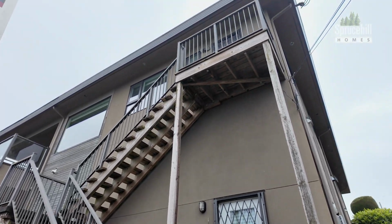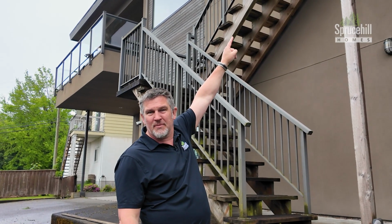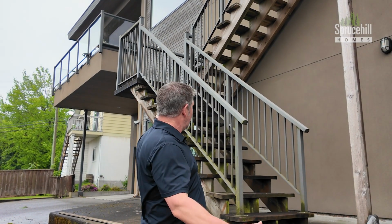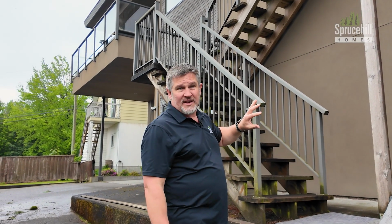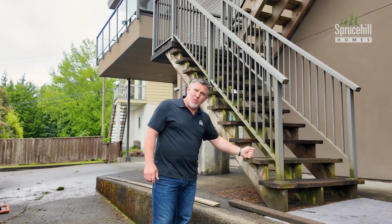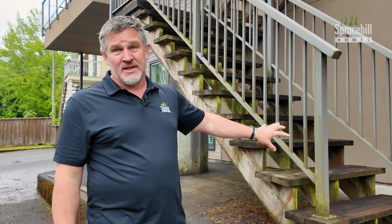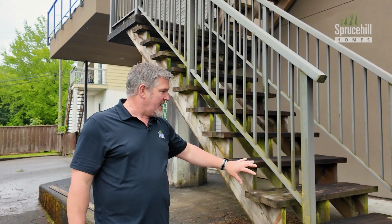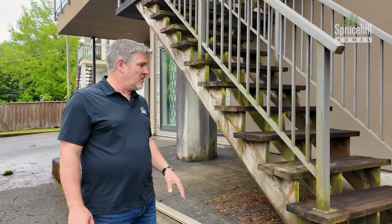Here's that set of stairs I was talking about earlier. There's that door through the mudroom and the kitchen at the top of these stairs. We're going to be redoing these stairs in aluminum so that they last a lot longer and don't get slippery during the winter. The issue with wood stairs in Vancouver is inevitably they get really slimy and can be really treacherous during the rainy seasons, and once they get snow or ice on them, it's a skating rink, it's game over. So new stairs: safer, better, awesome.